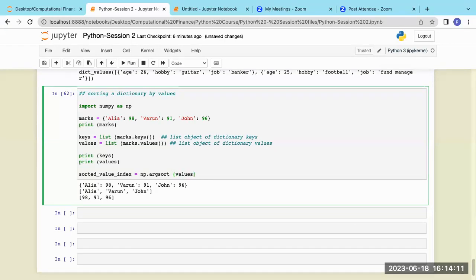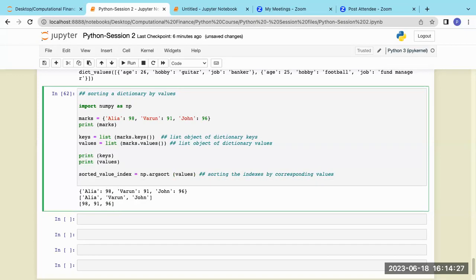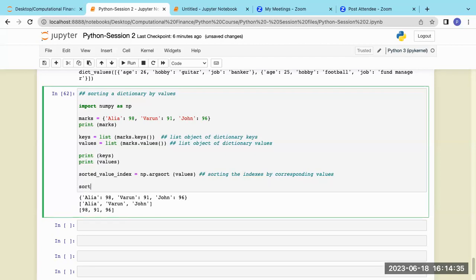What this is doing here is it is sorting the indexes by corresponding values. So here we have sorted index, and now we have to rearrange the dictionary by using the sorted index. So now create a dictionary which is sorted by values.